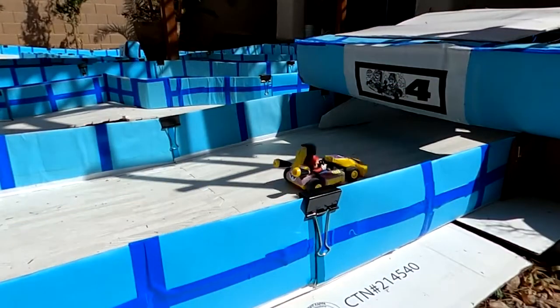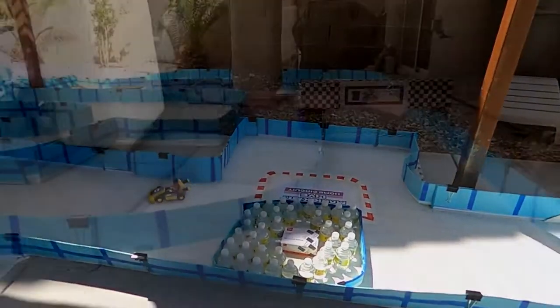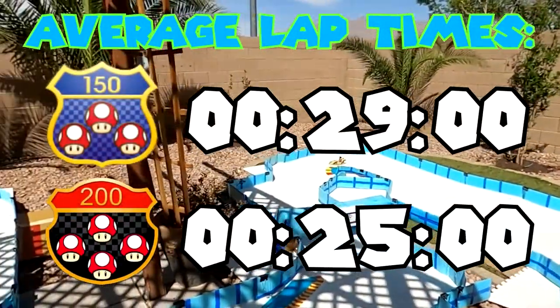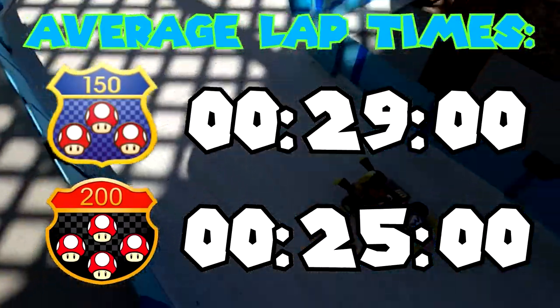drivers through an illuminated tunnel, with an unsuspecting bus stop chicane waiting on the other side, followed by one final left-hander before laps end. Lap times go for about 29 seconds in 150cc, under 200 it's 25 seconds on average.